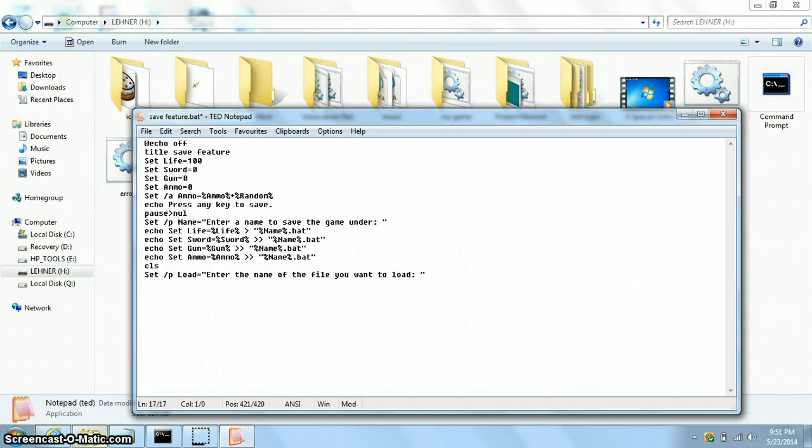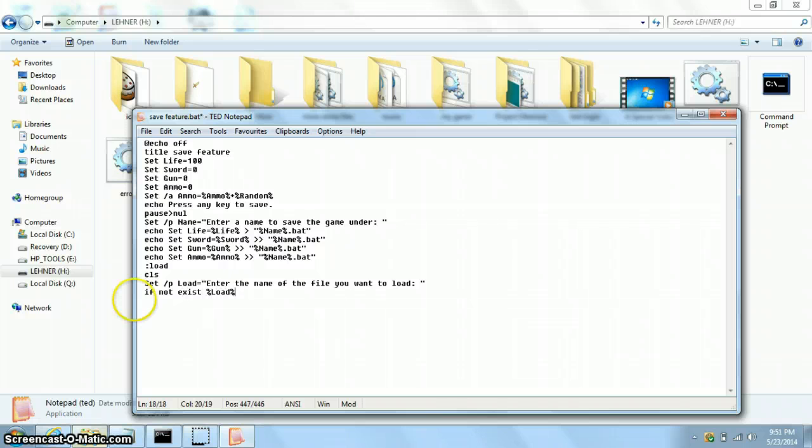So now I'm going to type in if not exist %load%.bat, and I'm going to add parentheses in case they make it a multi-lined name, goto load. So if the file that they type in doesn't exist, then we'll just loop around.